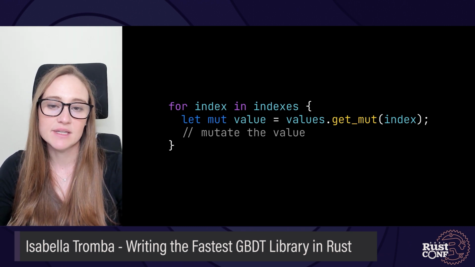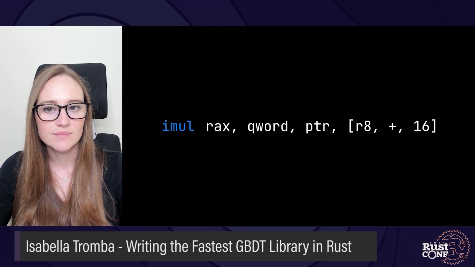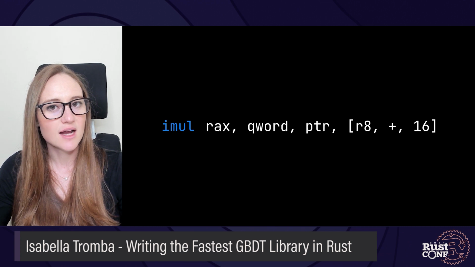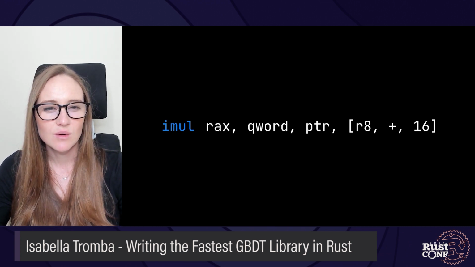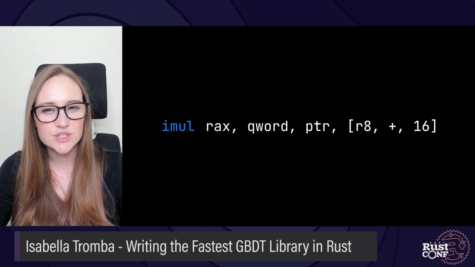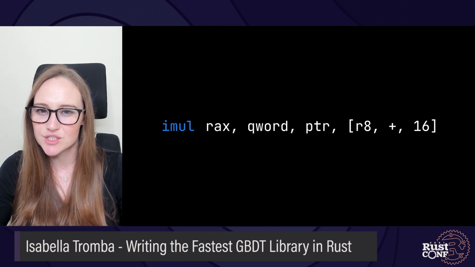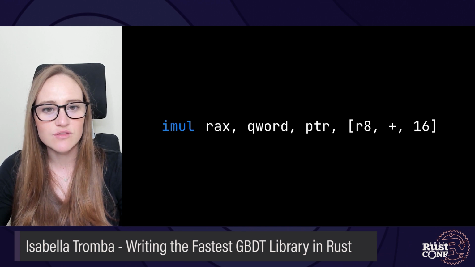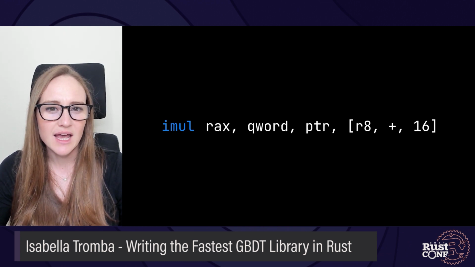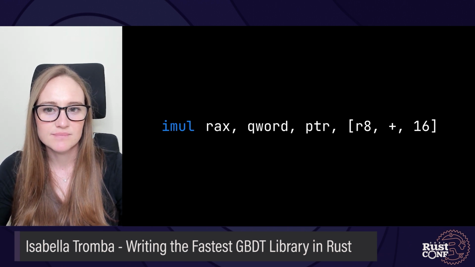When we looked at the assembly for this loop, we were surprised to find an imul instruction, which is an integer multiplication. What is that doing in our code? We're just indexing into an array of F32s, and F32s are 4 bytes each, so the compiler should be able to get the address of the ith item by multiplying by 4. And it can do this by shifting i left by 2, which is much faster than integer multiplication.